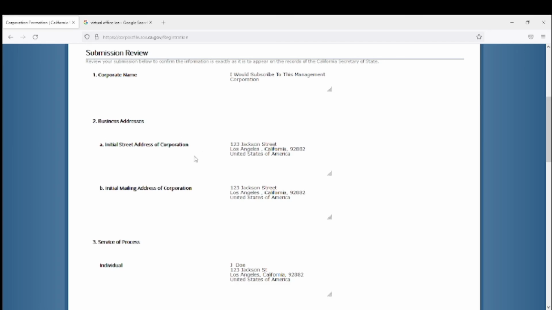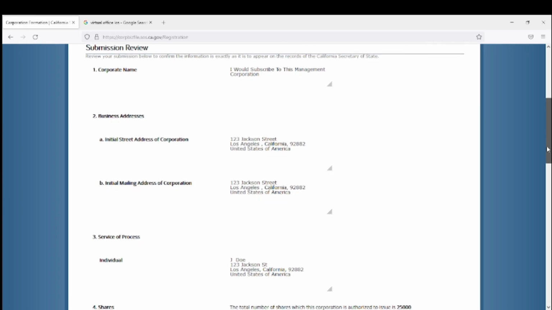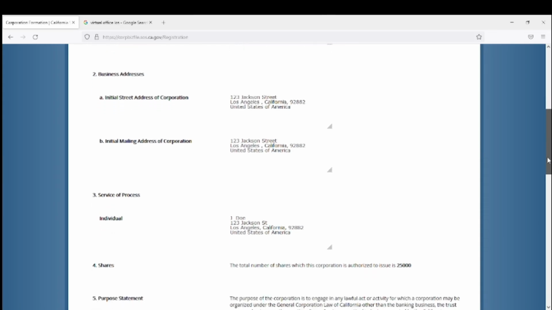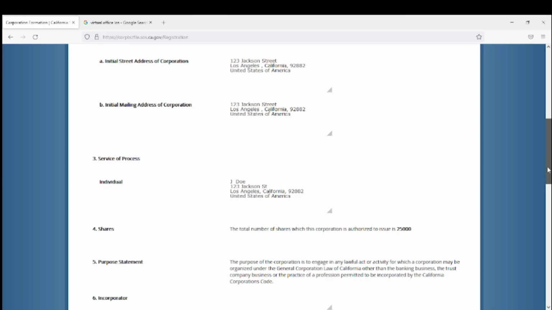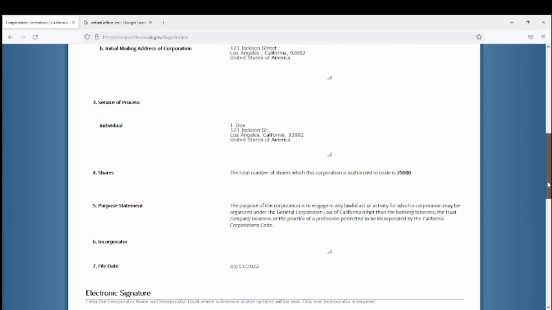Business addresses. Here's our initial street address, the mailing address. This is the address that the filed articles of incorporation, they'll have a stamp on it that says filed, and you'll also receive a corporate charter number. Initial mailing address of corporation is there. The service of process.